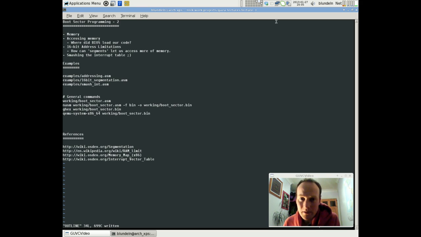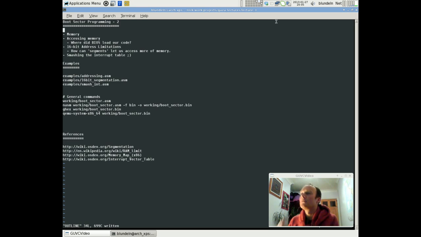Anyway, we've got BIOS to print a letter, but what we've not really looked at yet is memory and how that affects our code. So: addressing memory, the memory layout of the computer when we first boot, and also the limitations of memory in this 16-bit mode. We'll play around with some code and look at what happens, and use a hex editor to look at the assembled code to see what's in there, and then try to figure out how all this relates to memory.